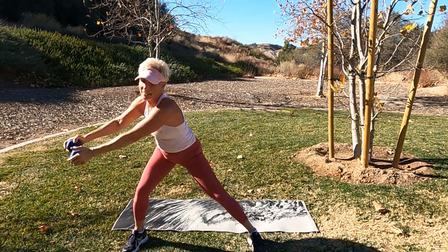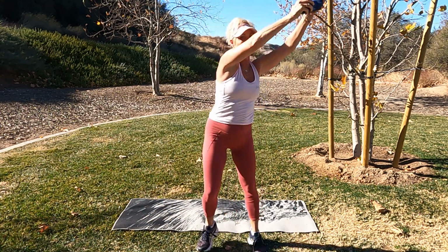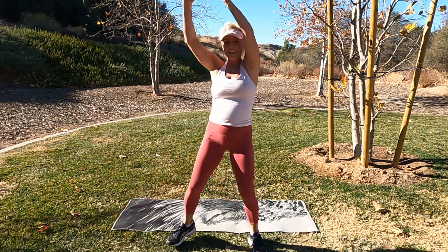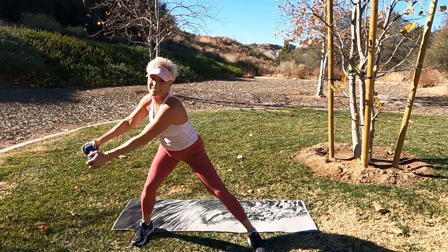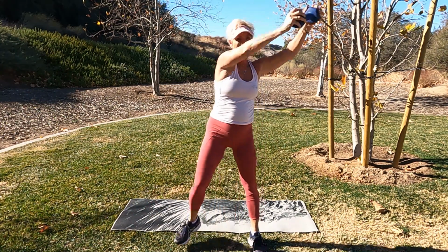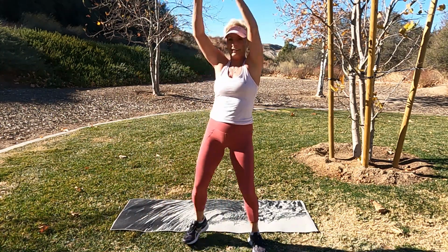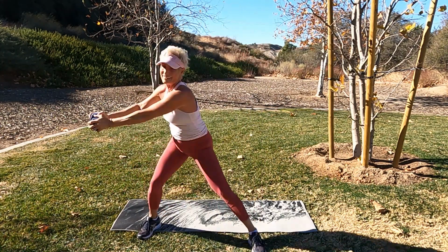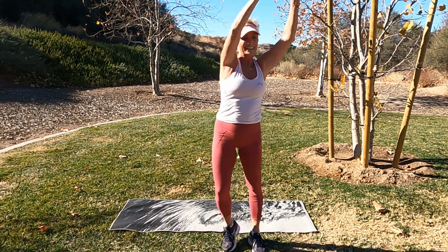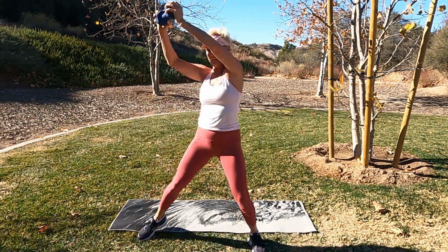Remember, you can do this unweighted as well, or with a lighter weight. Toes are forward. Step long. Shift those hips back. Woo! Feel those shoulders. Those obliques. Those inner thighs. All those outer glutes. 15 seconds.